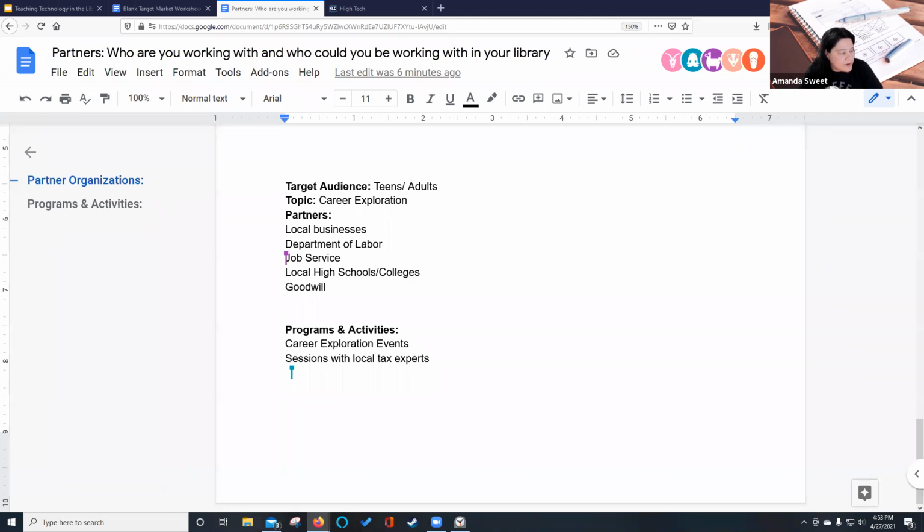And then we have another vote for emotional intelligence. Oh, that is a good one to add. So emotional intelligence and so probably social emotional training in the library. I'm just jotting that down.